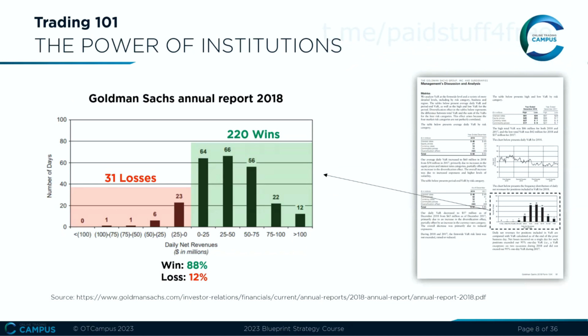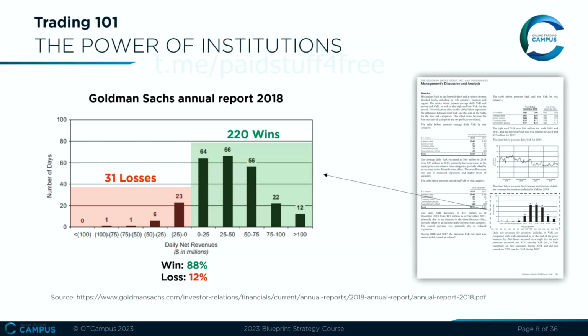Now, this is our famous Goldman Sachs annual report of 2018 slide. And I'll also have an updated slide just after that. But for those of you that don't know the slide, let's quickly cover this as well. So what you see in this screenshot is basically the daily net revenues or losses for positions that are included in the VAR. Now, the VAR stands for value at risk, which is a method that's used by these asset management firms to disclose and quantify the risk of holding a financial asset.